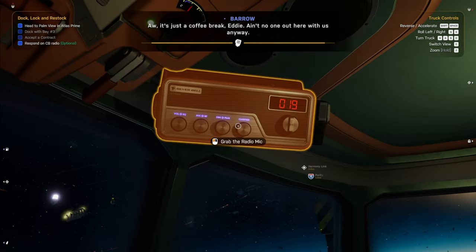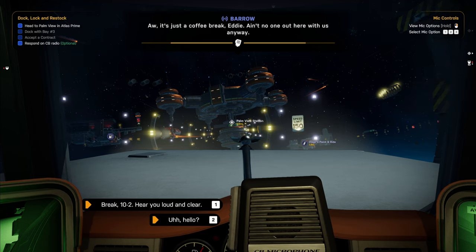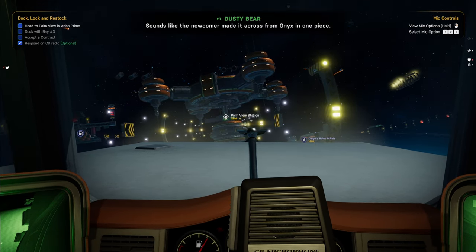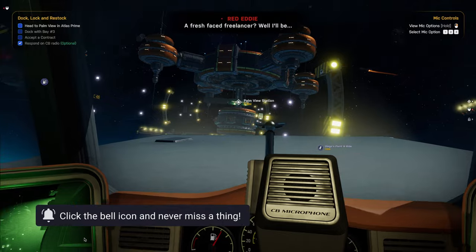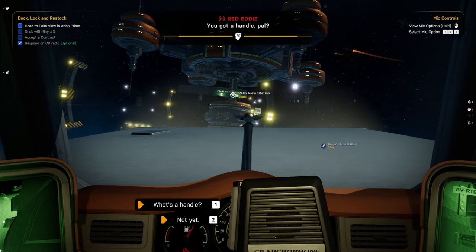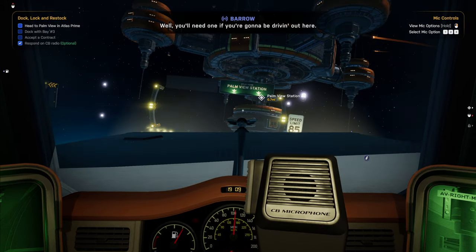Oh, it's just a coffee break, Eddie. Ain't no one out here with us anyway. Sounds like the newcomer made it across in one beat. A fresh-faced freelancer. Well, I'll be. You got a handle, pal? Not yet. Well, you'll need one if you're gonna be driving out here.